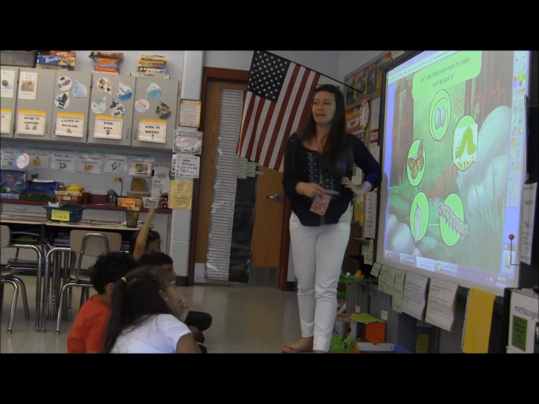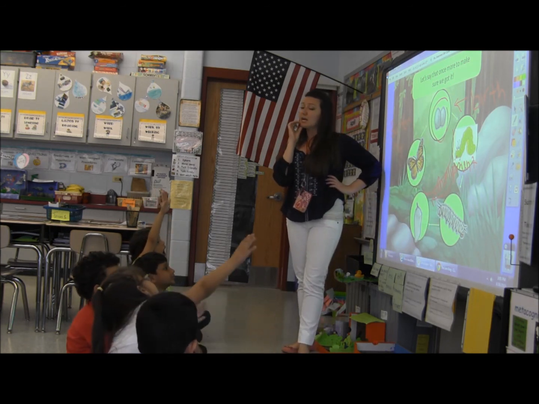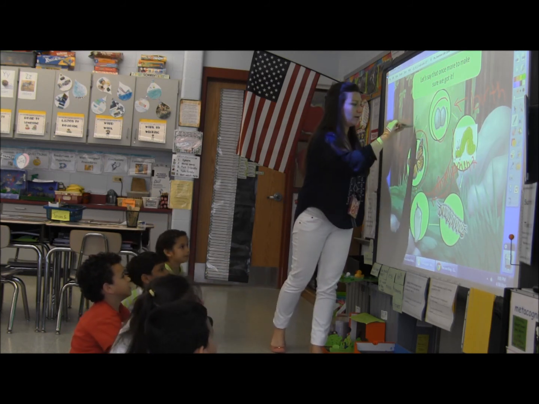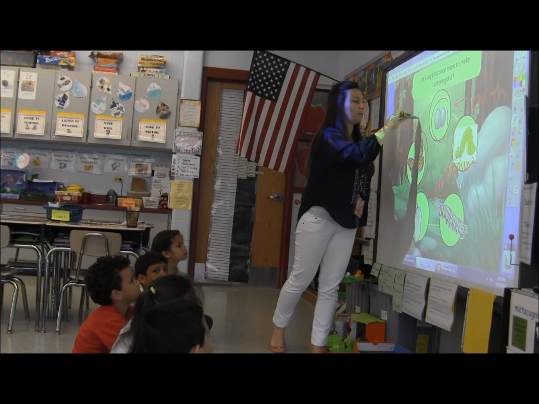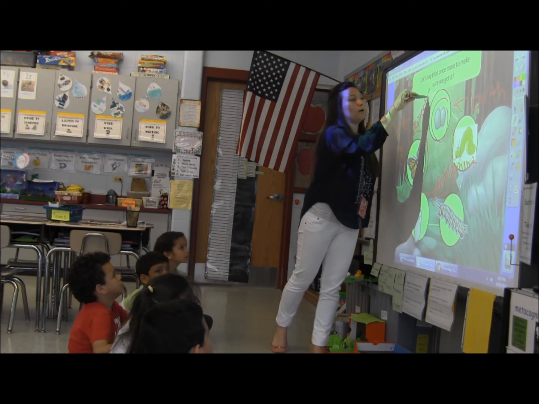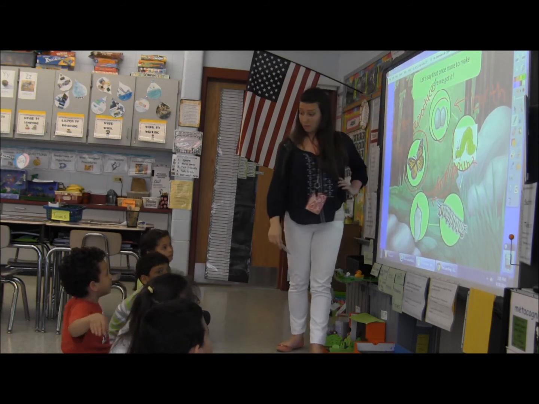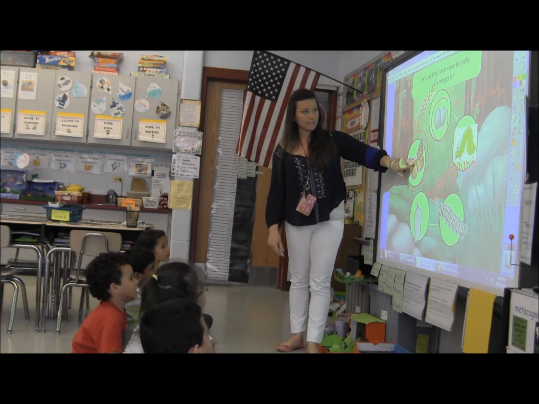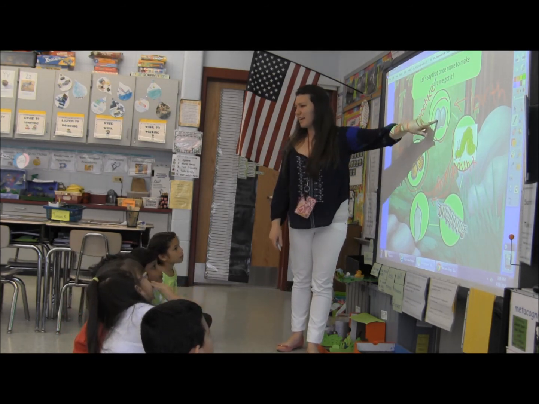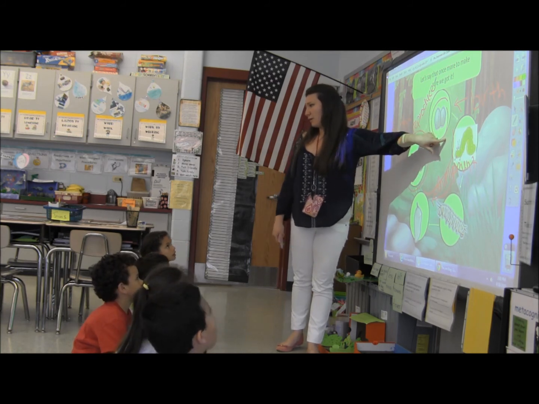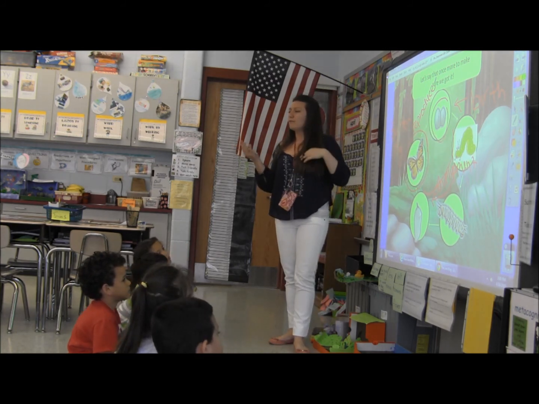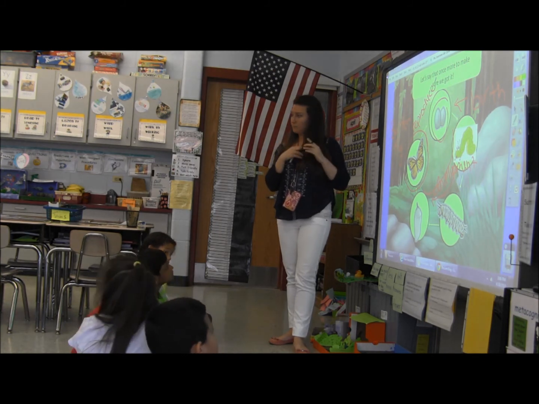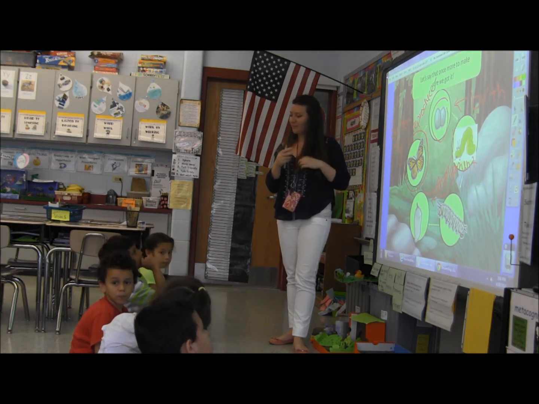Okay, so it's born, and then it grows and it grows. And when do we think it's ready to lay its eggs? At what stage? And it's a beautiful butterfly. This is when it reproduces. They dry their wings and then they can fly. The butterfly is what lays the eggs. It's kind of weird that a butterfly lays the eggs and then it turns into a caterpillar, right? And so only animals can have life cycles, right? Who thinks yes? Who thinks no?